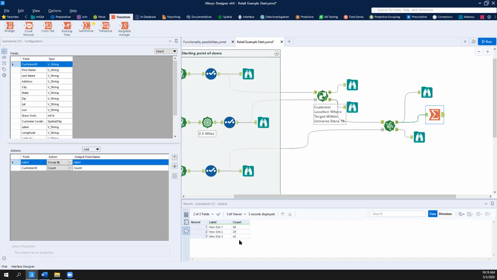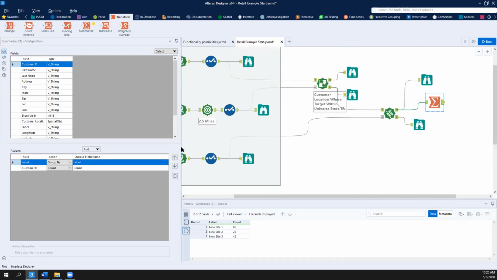But in reality, for this simple basis, I can see that new site number 1 would give me the most coverage of those at-risk customers. So that's a very simple look at how you would use spatial tools and spatial analysis to look at white space for where your locations could go, if you're a retail brick and mortar.